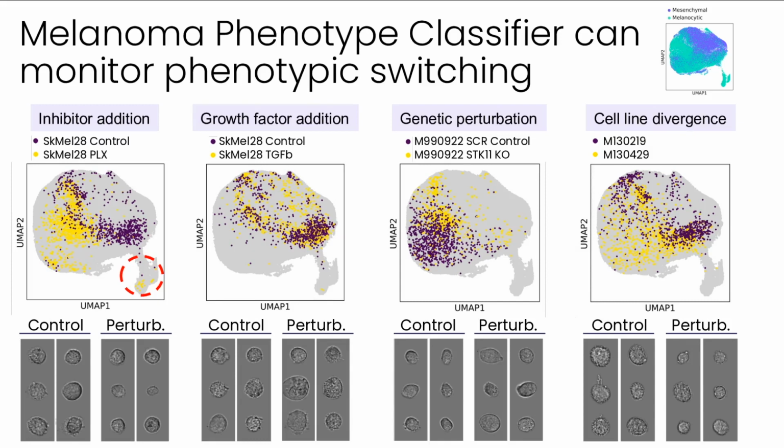Then last but not least, we also had basically a natural occurrence of this phenotypic shift in cell lines from one patient. These patient-derived cell lines have exactly the same genetic makeup, but they have a different phenotype. And we imaged both of these cell lines, and again we could see different phenotypes. The upper cell line is a more mesenchymal cell line, which we could correctly see on this morphological UMAP. And here again you have the pictures showing the different visualizations.